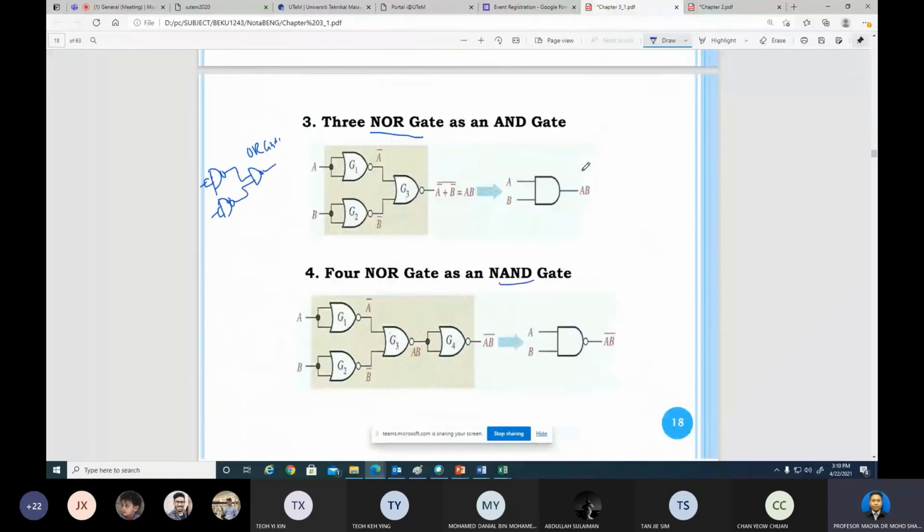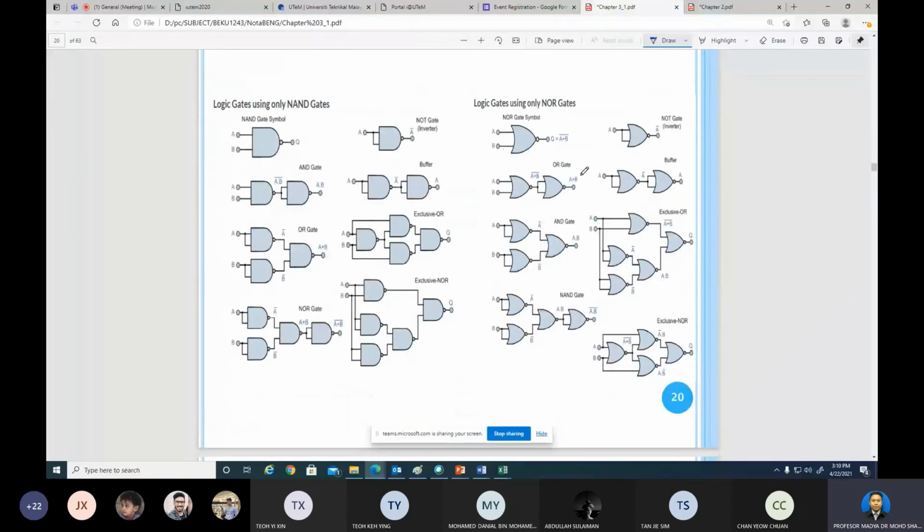Okay. All right. So next, this is the comparison between the NAND gate and the NOR gate. For the inverter, I think it will be the same. Just this one for NAND gate and this one for NOR gate. You can see on this one for N, and this one for N. But on the NOR, it will be represented as the OR gate. So that's the difference. And then this one will be the OR gate, but for the NOR gate it will be the AND gate here.